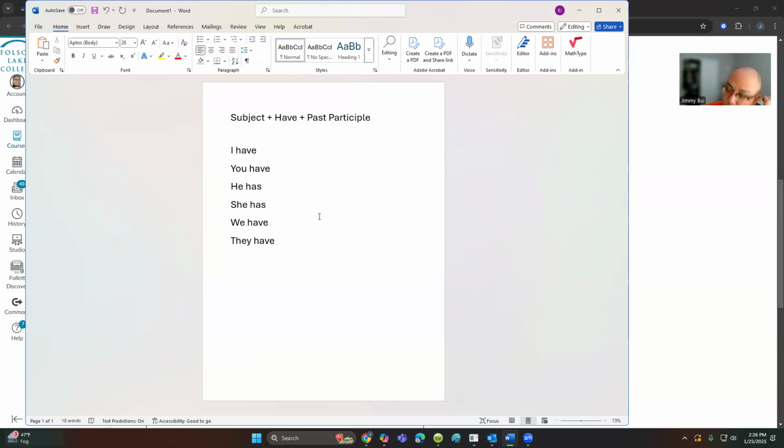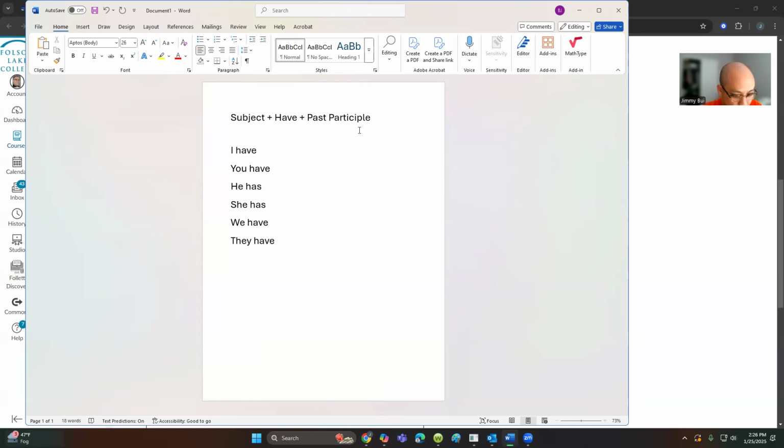Now this gets a little tricky, and I'll sort of explain why. A past participle is going to be a form of a verb. For regular verbs, in past tense, the past participle is equal to the past tense form, the simple past form.